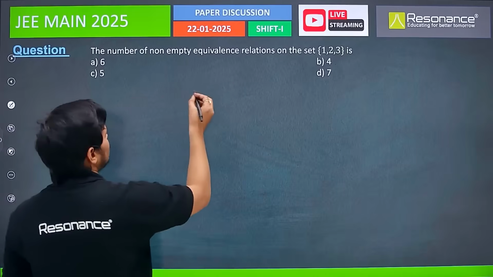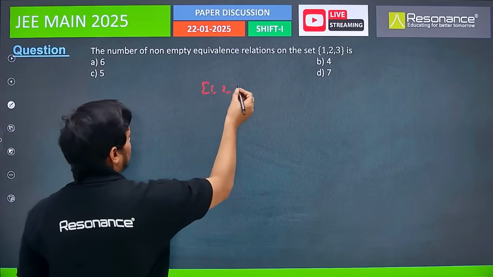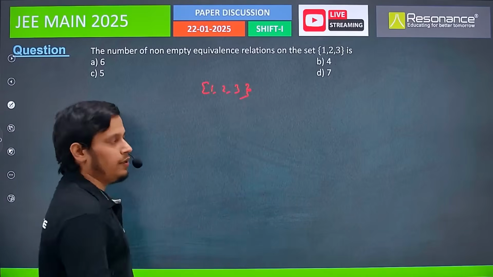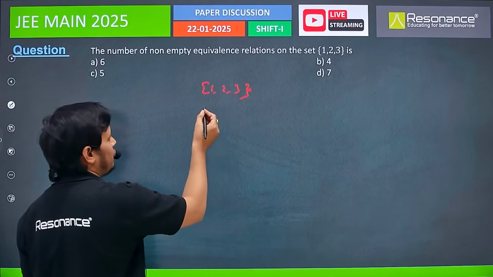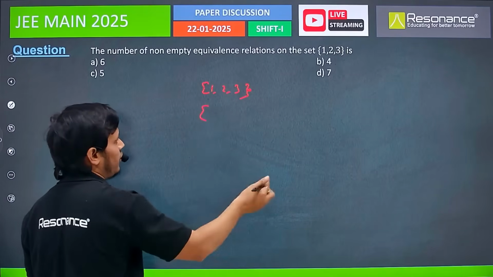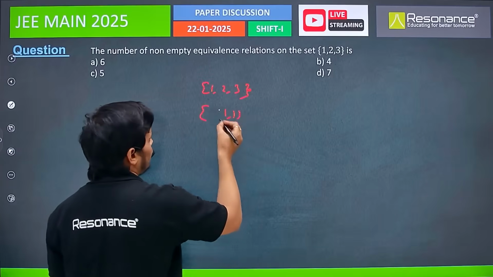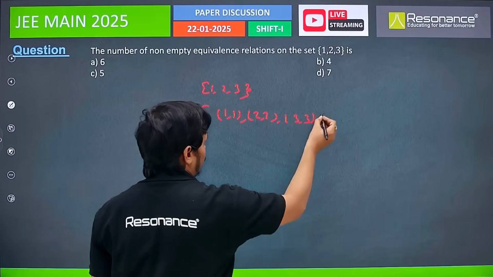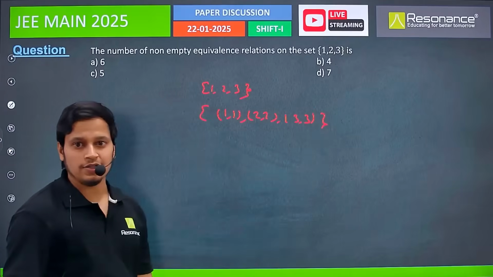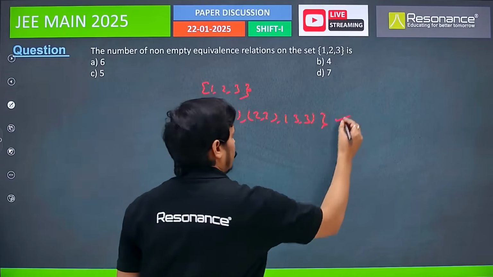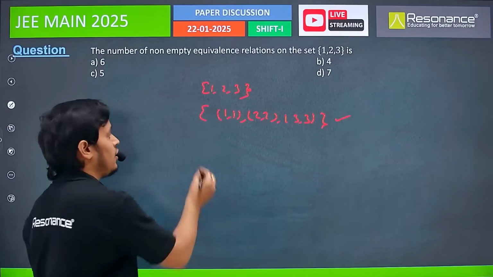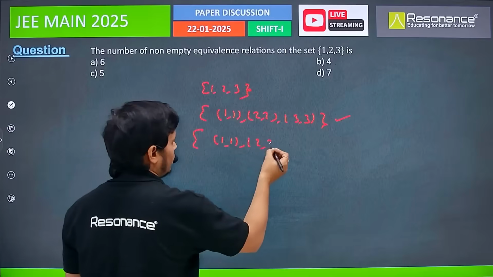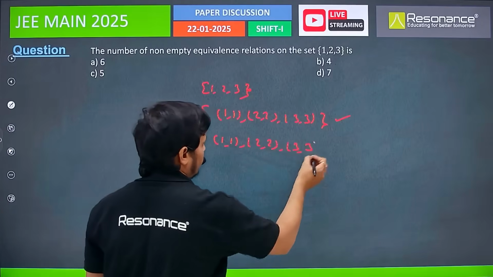Okay, so here our set is {1, 2, 3}. What you want is an equivalence relation. It must be reflexive, symmetric and transitive. Again, easy one. First, the relation must be reflexive, so we include (1,1), (2,2) and (3,3). And this is itself also an equivalence relation. Other than this one, these three do not have any other option, these had to be included, there is no other way.